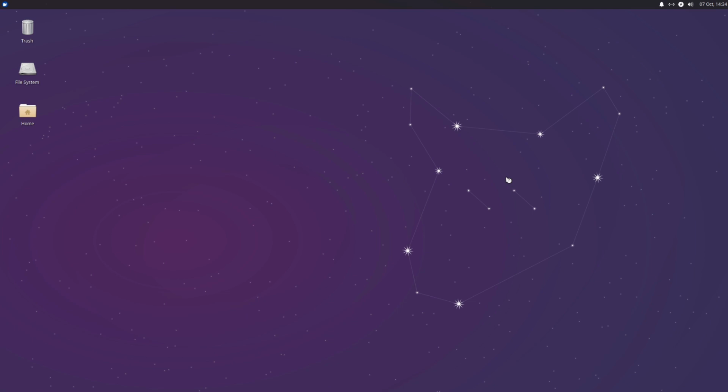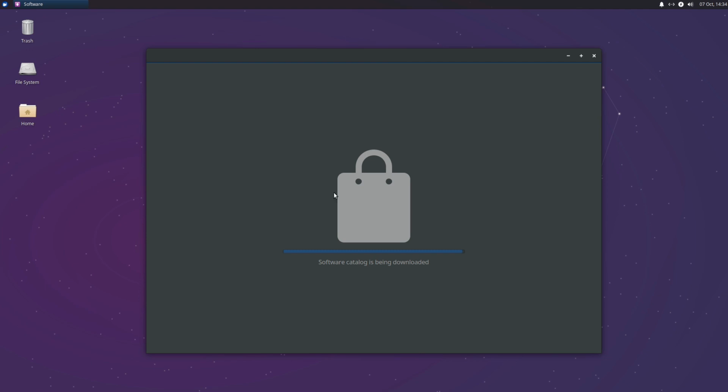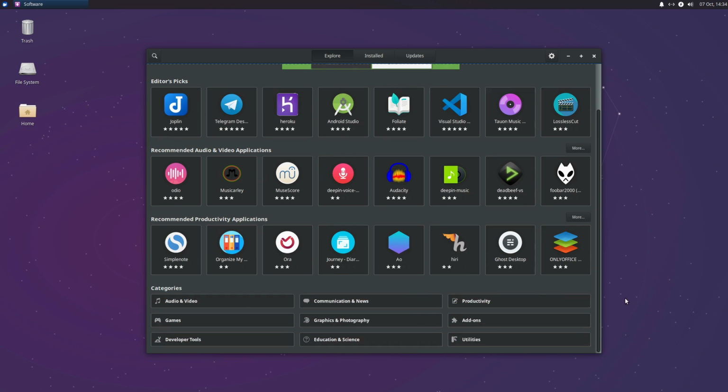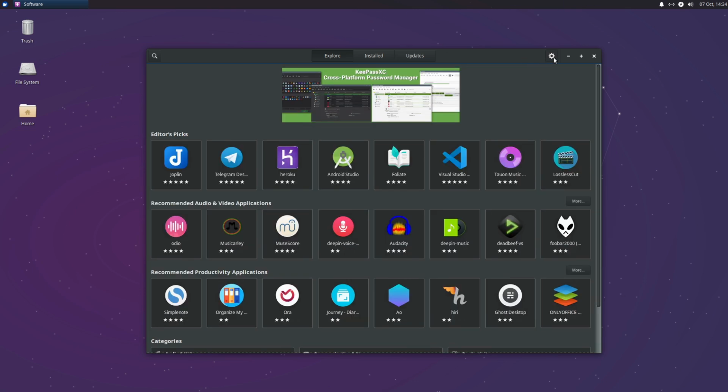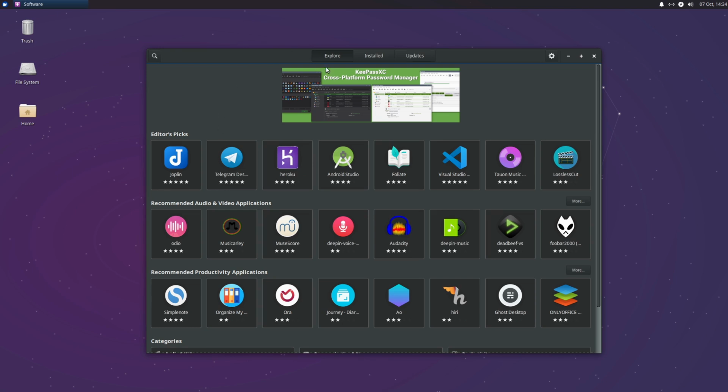It does appear to be GNOME Software. It could be the Snap Store, but it does appear to be GNOME Software, just looking at the loading screen, how it runs, and if you look at the About system, it does say it's just Software, which is how GNOME Software Center pushes itself out. Let it finish downloading its archive here. And here's what we have out of the box. Oh, maybe it is the Snap. I have no idea which one it is. It just says Software 3.36, so that leads me to believe it's just GNOME Software.